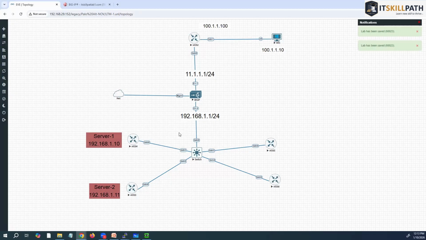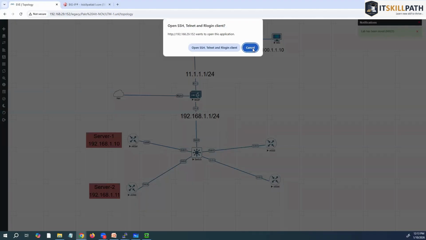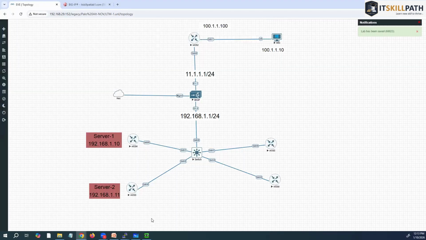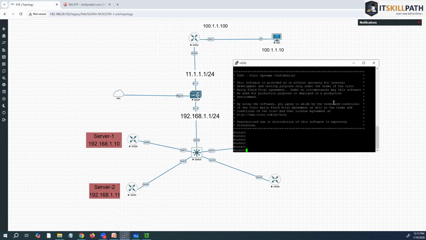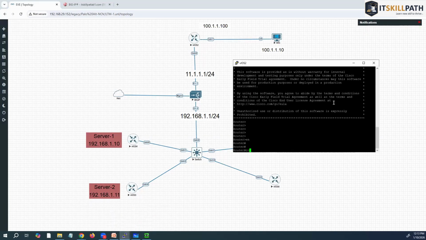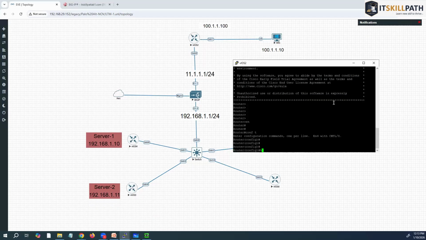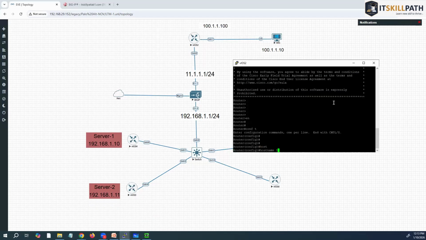Okay. Now I'll first create the IP on this router, which I have. I think I got the access already. Enable, conf t, hostname. I'll change the hostname to ISP router.